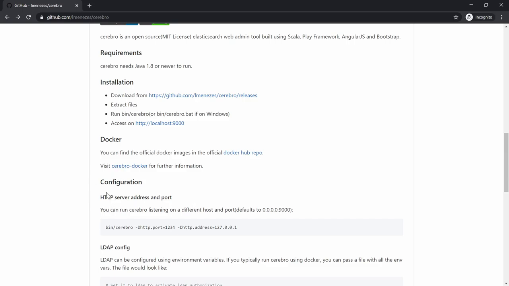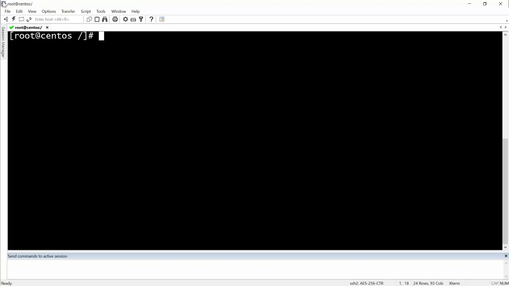And over here you can see how you can start it on a different port. So let me do this. I will take this command. Actually, we are not going to take the address. Let's just take the port and put it in here, and we can use this one, 1234. Why not?